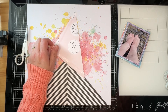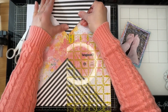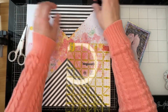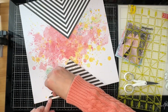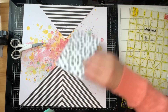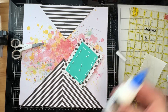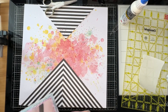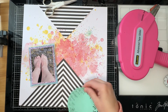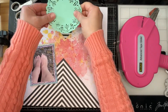I'm going to use my Omnigrid ruler to get my points as straight as possible. It may not be perfect, but I'm not worried about perfection — I just want to get it close. I'll add fun foam to the back of my matted photo. At the beginning of the month for the first Get in Shape hop — which was circles — I took a picture of my bare feet in the snow, and this is a picture of my bare feet in the river where we took our granddaughter to play and run off some of that boundless energy she has.